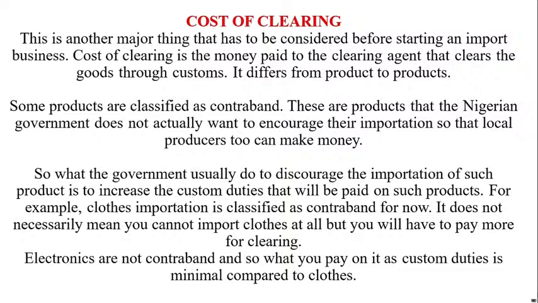Now, depending on the country where you are, some products are classified as contraband. These are items that are not allowed within a country, items that are banned, that the government of that particular country says we don't want. So you have to be careful of the things you are buying. If not, those things are going to be seized and your money will just disappear into thin air. You are not going to get your products. So you have to make sure that the items you are buying are not contraband, that they are products that are allowed in your country.